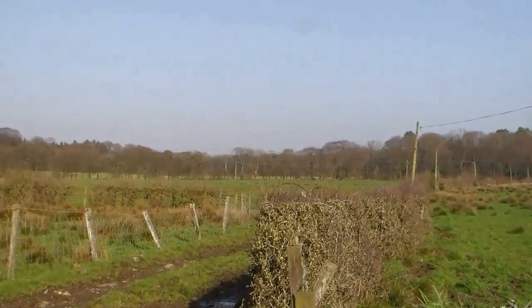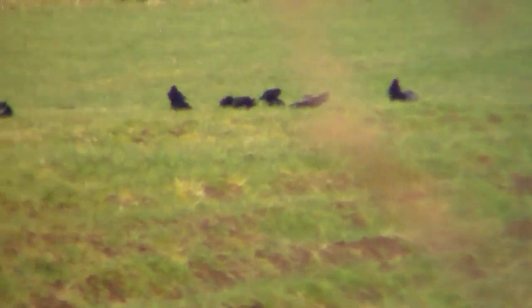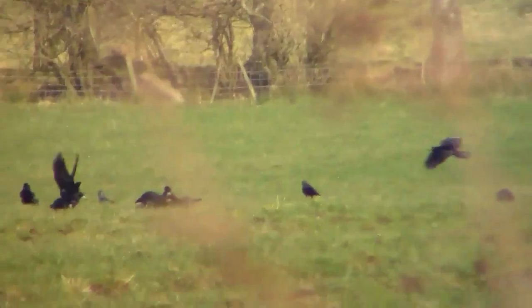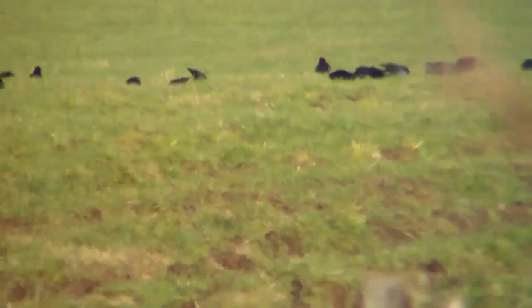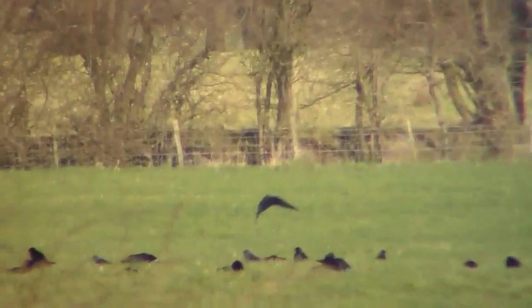As you can see, maybe, it's not just the moles that find plenty to eat in the soil just now, although they are eating worms, it's mostly leather jackets and stuff, which the farmers like. It's not always a good idea to shoot crows at this time of year, especially the rooks, because the leather jackets, they kind of eat the root, as far as I'm aware, and it's not that good for the grass.